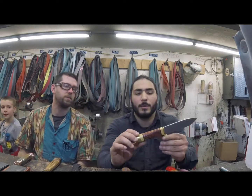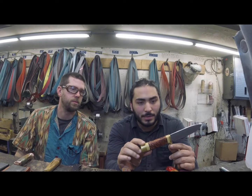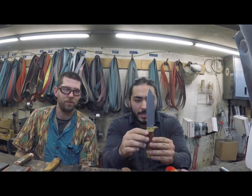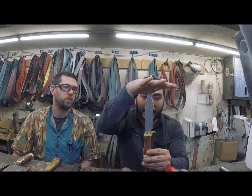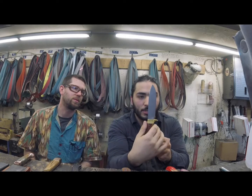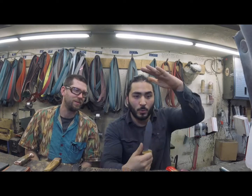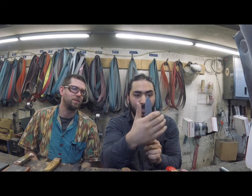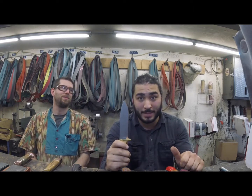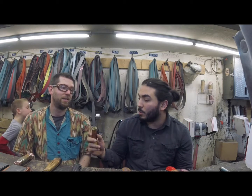So, last thing on our hidden tangs is going to be a construction that we add to certain knives. And this is mainly so that when you have hunting knives, any kind of knife that you could possibly be doing any kind of stabbing with, you need some sort of guard. And this guard is going to prevent your hand from slipping up. If you were to stab, your hand does not slide into this blade. And that happens a lot with daggers, everyone. So there's a main reason why we came up with guards a long time ago for that purpose, right?